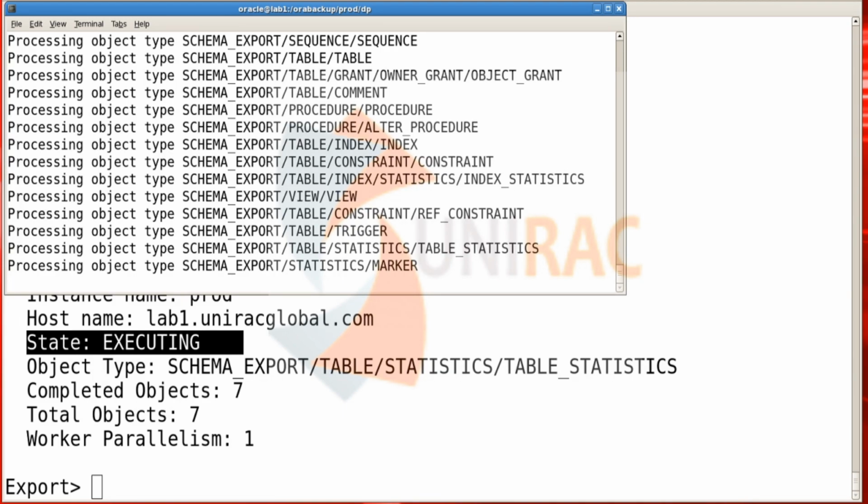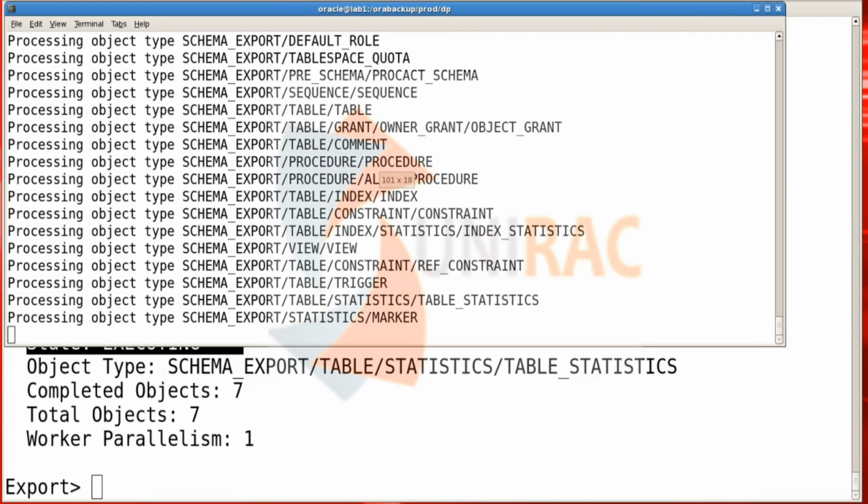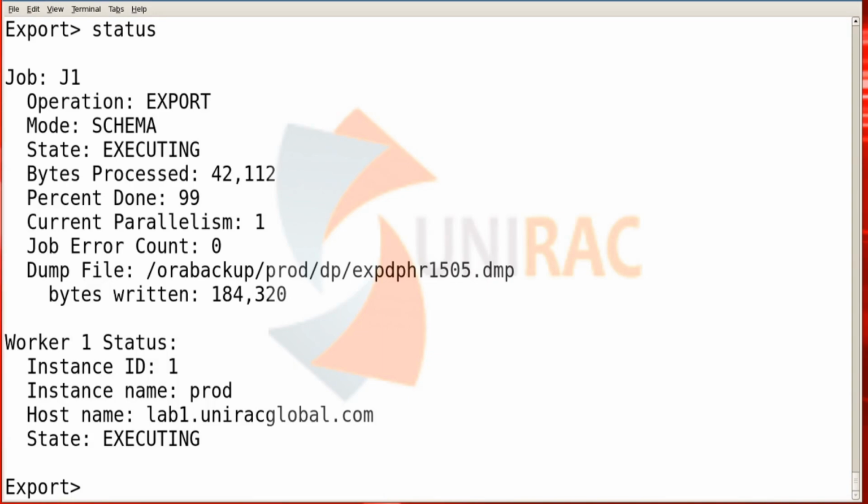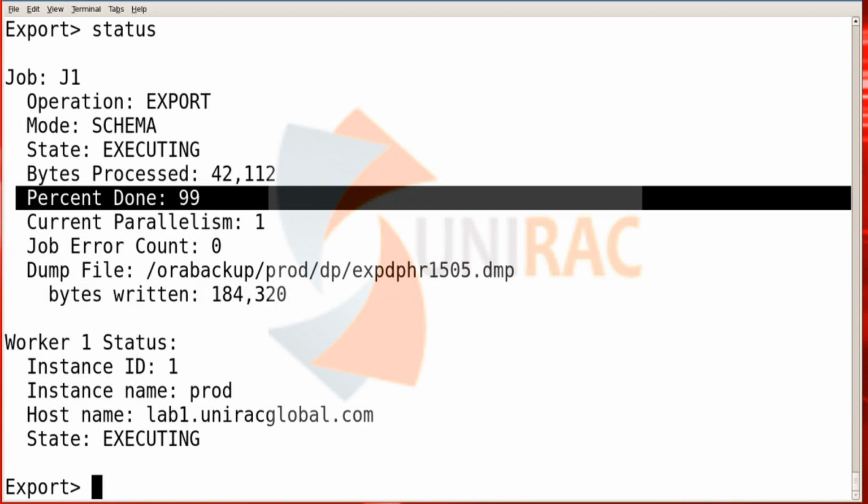It's being monitored from the log file. Once again, it's about to complete. 1,84,320 bytes have been written, and the percentage done is 99%.